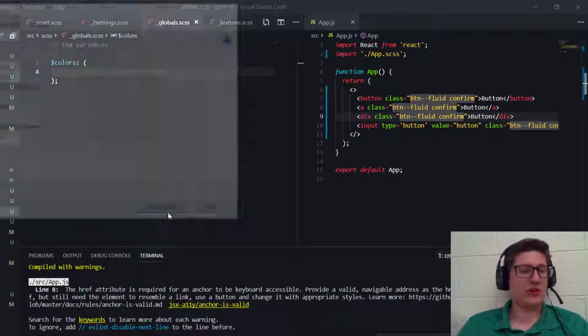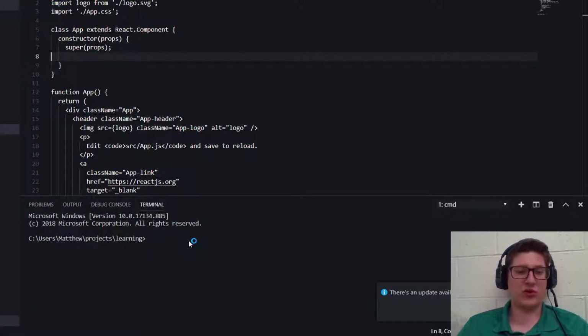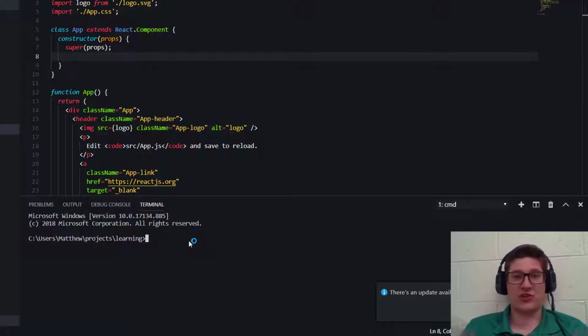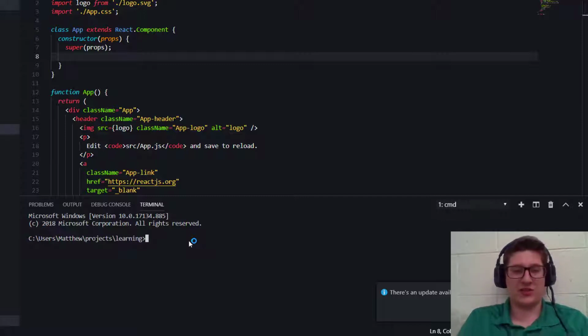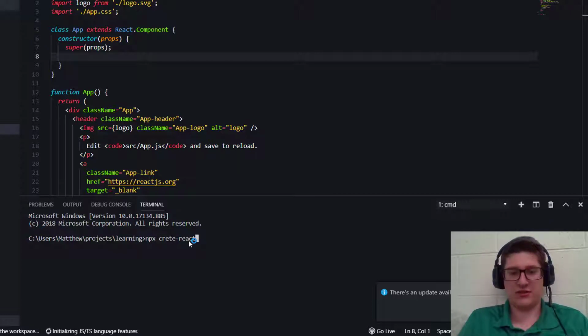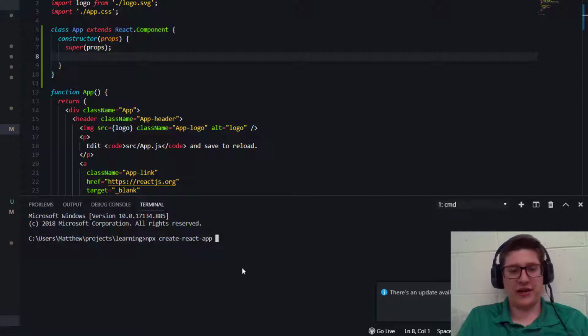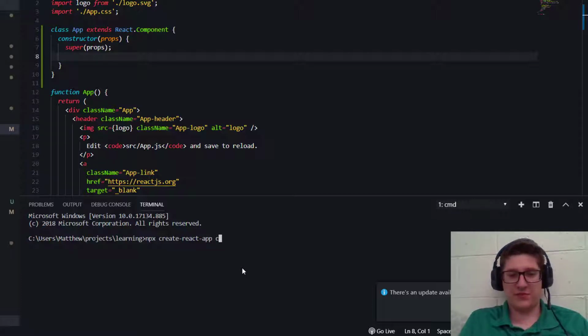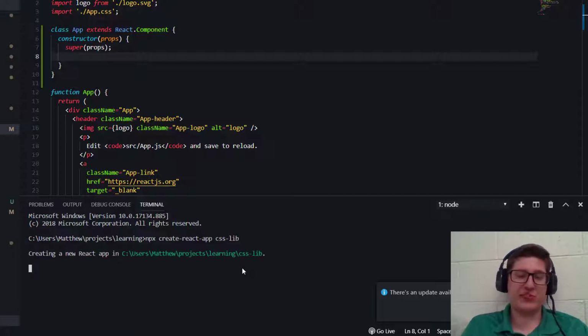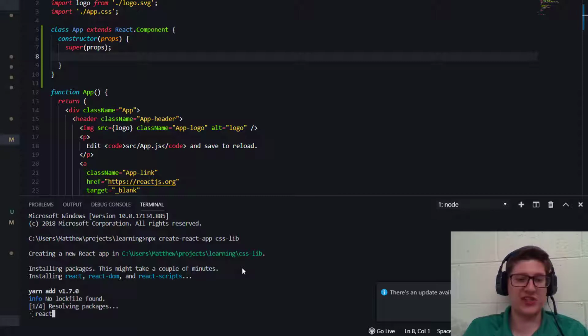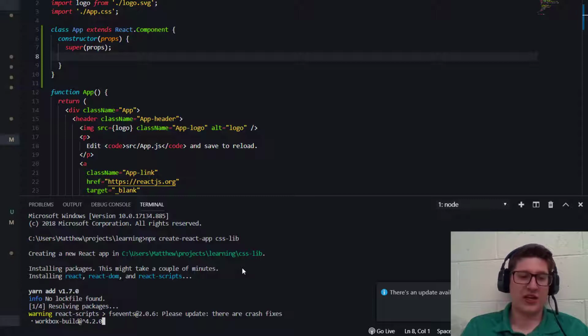This happens to be the one, and we're going to go ahead and create a new React application where we're going to be storing our actual front-end framework. So I'm just going to do npx create-react-app, and I'm going to name this css-lib. And I'm going to go ahead and speed this up, so wait a couple seconds as it's creating. After this, we're going to install a couple more packages, and I'll get back to you once this initial download is done.